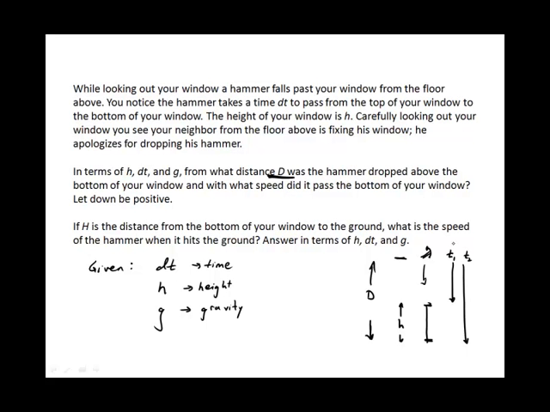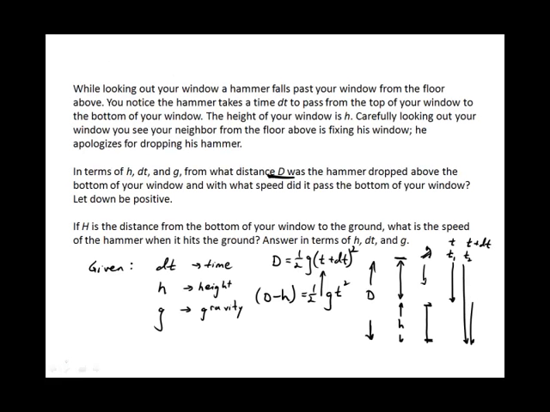Or it might even be better to say this is some time t and this is some time t plus dt, because remember it takes a time dt. So I can say then that distance d equals 1/2 the acceleration due to gravity times (t plus dt) squared. Now keep in mind, t is not a given quantity. All I know is what d is. But to fall this distance right here, that's going to take a time t. But what is that distance? That's d minus h. Now I know what h is. So d minus h equals 1/2 g t squared.